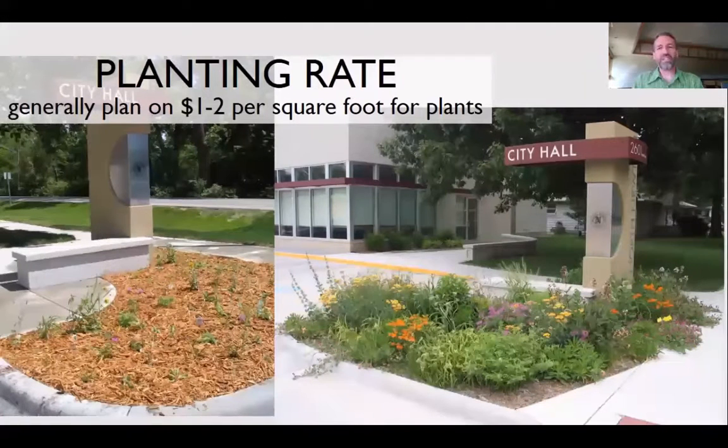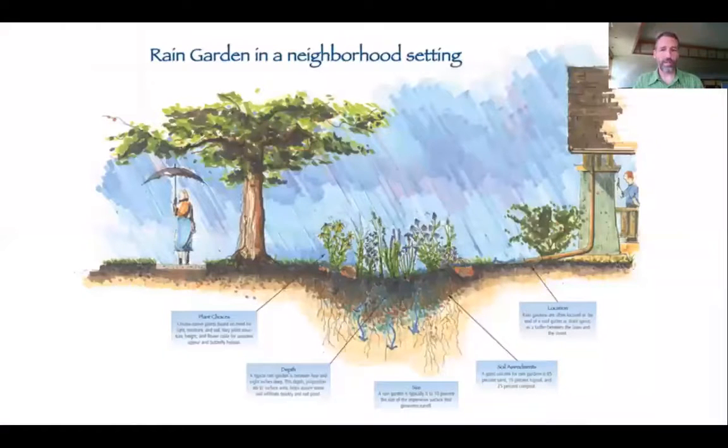Sometimes budgets say we want a little more sparse planting. And so what I will more typically go towards will be a planting rate of about 1 plant per 2 to 4 square feet. And if you do that, when a plant comes in at about $4 per plant, as you typically see like at our plant sale, then you have a dollar rate that would be about $1 to $2 per square foot. So that's something to think about, planting rate, as you're looking at plant selection first.